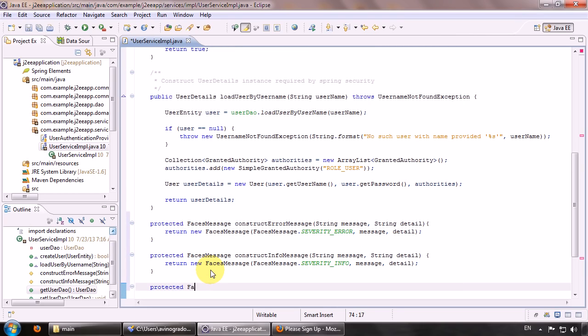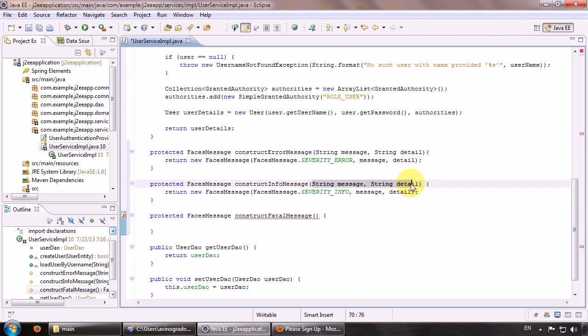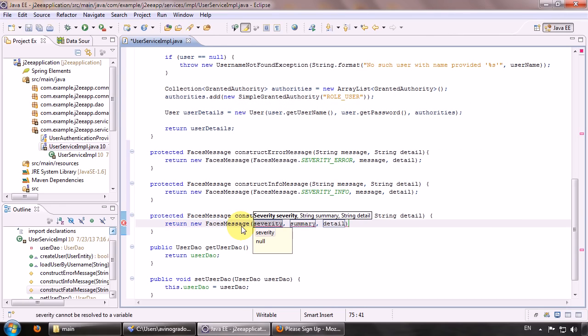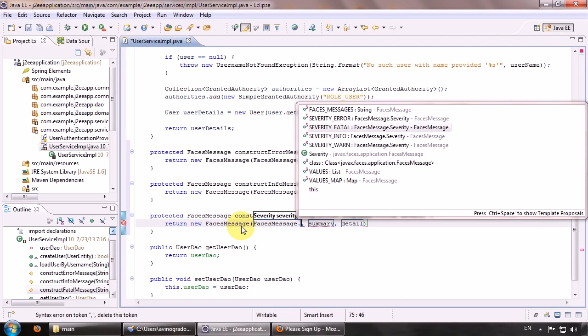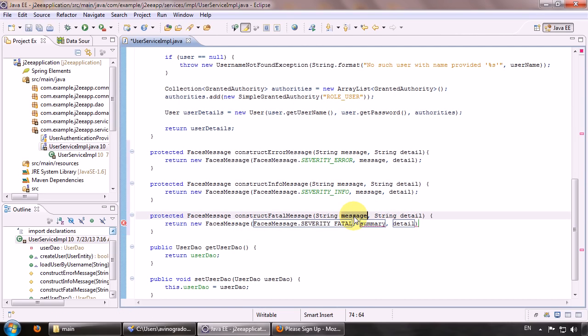And the last one, constructFatalMessage, with the severity fatal. So one good thing done.